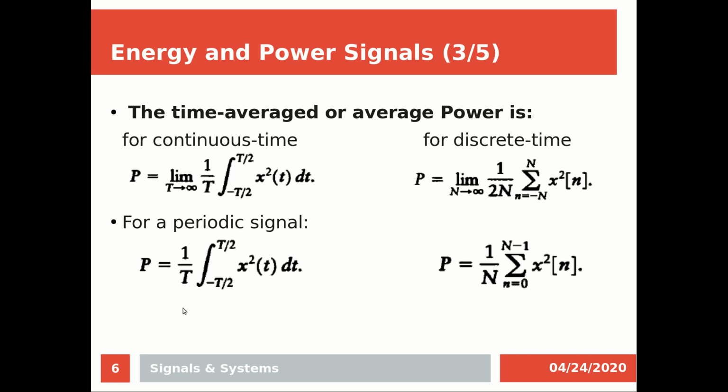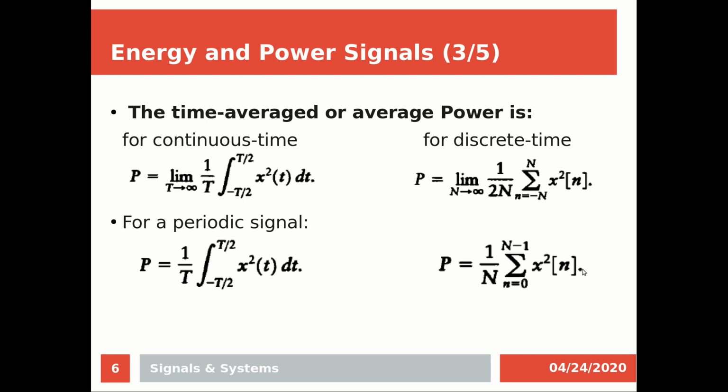So you just take the signal like this: 1 over T, from minus T over 2 to T over 2. Here T is the fundamental period. Now, this is for the continuous time. For the discrete time we will take it as a limit, because it is not limited to places, not just from minus infinity to infinity. It is a non-periodic signal. This is the general equation, and this one is actually for the periodic signal.